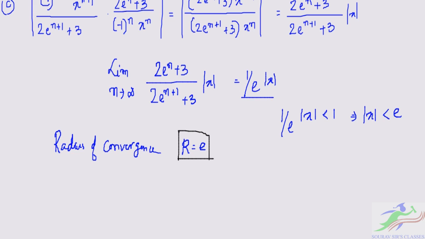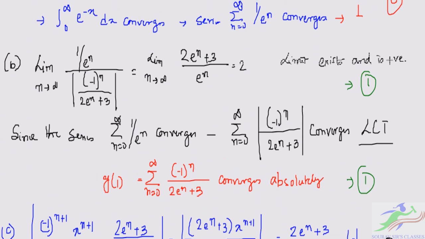So for the first part we have to set up the ratio, so this is 1 point. Next is to compute the limit of the ratio, this is 1 point, and finally we have the answer over here, so this is 1 point, the radius of convergence. From here we get that this completes part C.